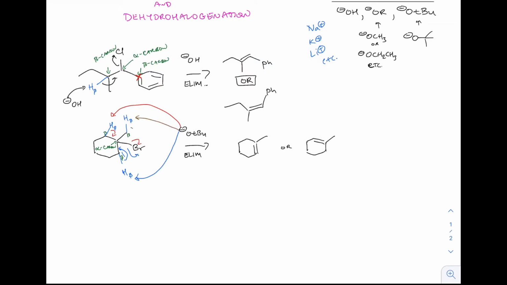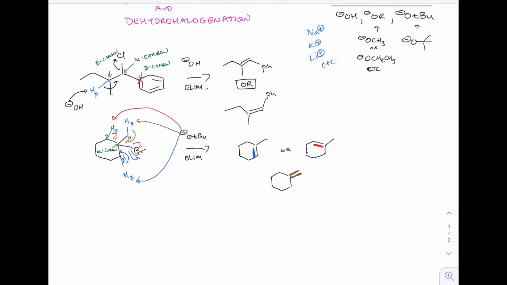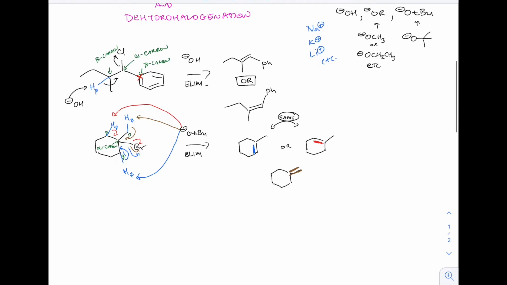Now I know some of your favorite colors are the poopy brown arrow, so I'm going to go with that poopy brown arrow and get this product, right? So obviously, the one on the top, I kind of highlighted that red and blue pi bonds. Those are the same. If you think about them just rotating, kind of flipping them like a pancake, they are the same compound, okay? However, the bottom alkene is clearly different and is a constitutional isomer, okay?